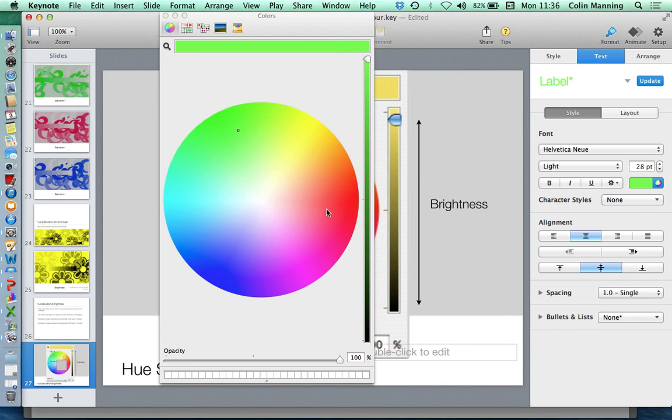Here, the saturation is very high for this red. As I move towards the center, it becomes less saturated. See there, pink along the way, until you get to the middle, where it's so desaturated, you get white. And then brightness here is just how bright and dark it is.